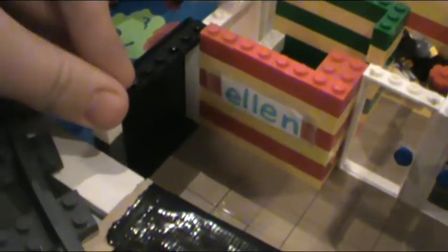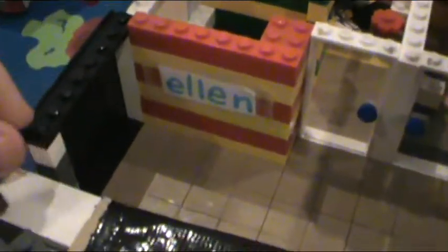The Ellen shop is that way. And then we have an Ellen sign here, and then we have one of the train doors from an old set I had, not a train. It opens up from outside. Now we'll move along this way.